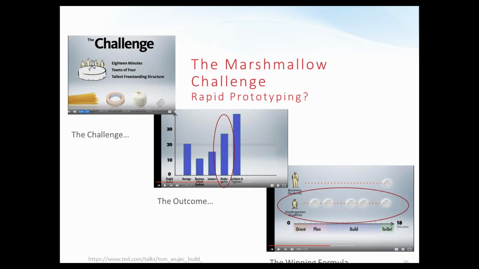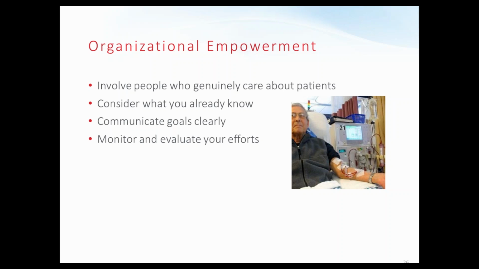So where the business students waited to the very end to build with lots of planning, the building piece represented by that marshmallow at the end, the kindergarten students built along the way and then made refinements. So each one of the marshmallows on the kindergarten student row represents an attempt at actual building. So I think this image really illustrates why starting to do work is important, and maybe de-emphasizes the importance of planning somewhat, even though we know that planning is critical. Also, actually building and doing is critical too.